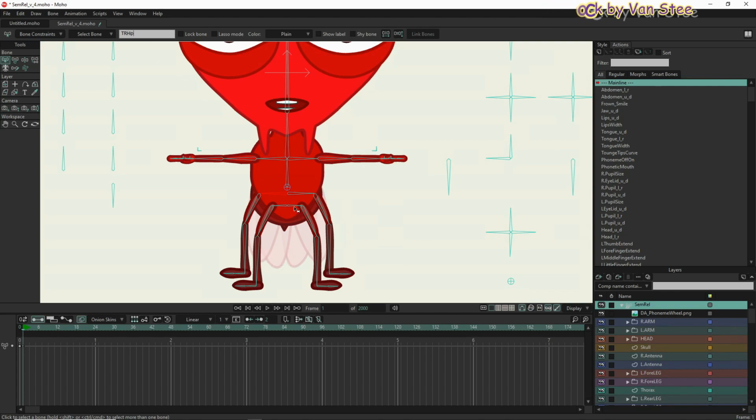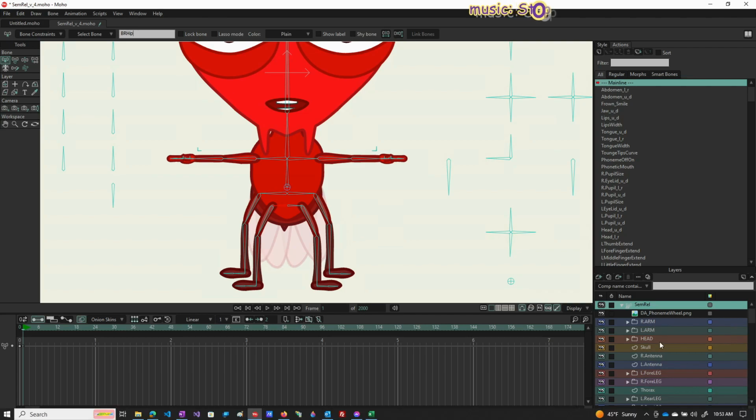And then this would be the bottom left hip. And the bottom right hip. All right, so there we go. We've got all of those.